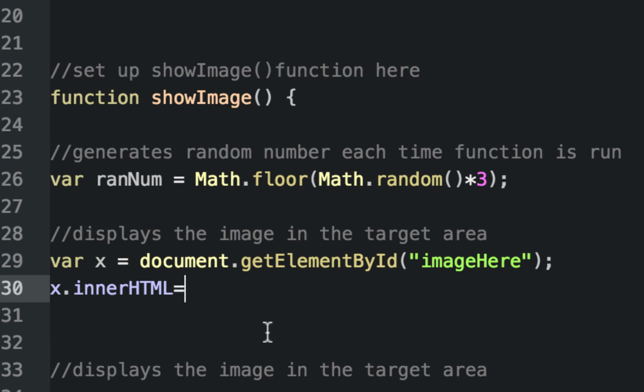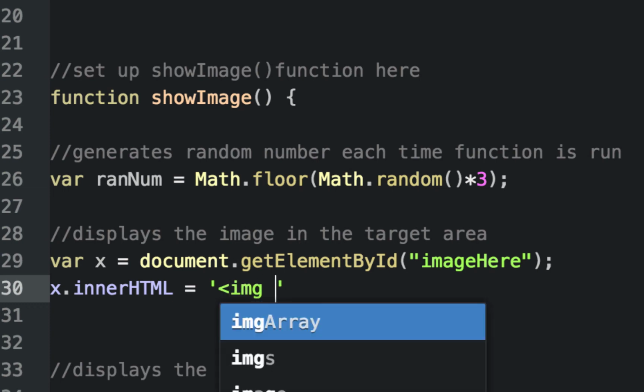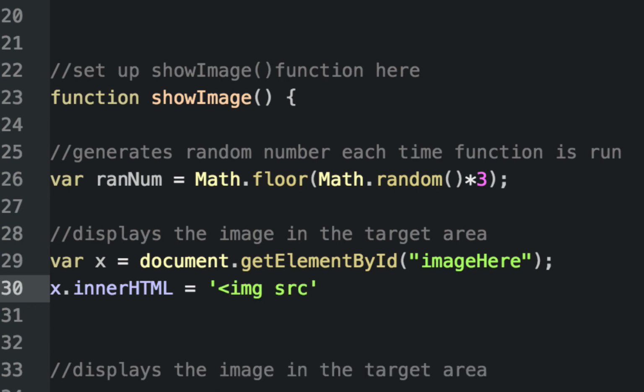So I'll put a space here just to separate it out a little, because I have lots of room, and I'll use the single quote, and I'll start off by doing img src equals, and then I'll put the double quote. So I have all the quotes that I need, and actually let me close off this quote here. And I have all the quotes that I need except for the inner ones here, so let me just spread this out a little bit. So this is where our variable is going to go.